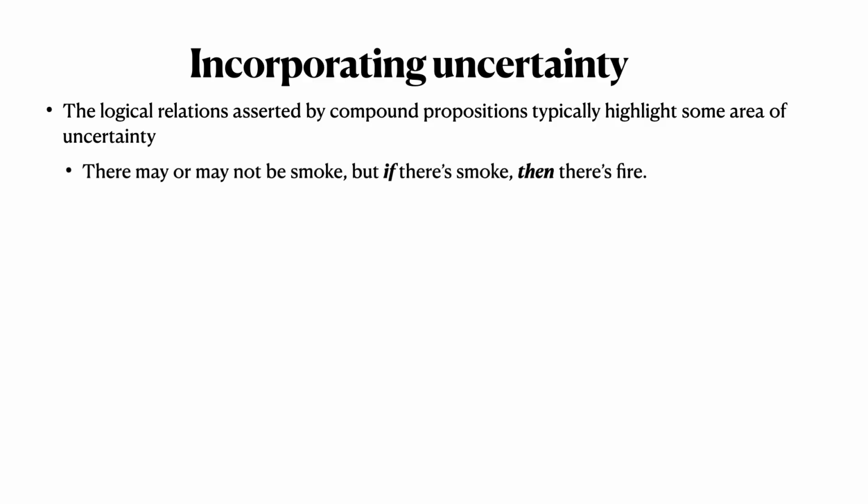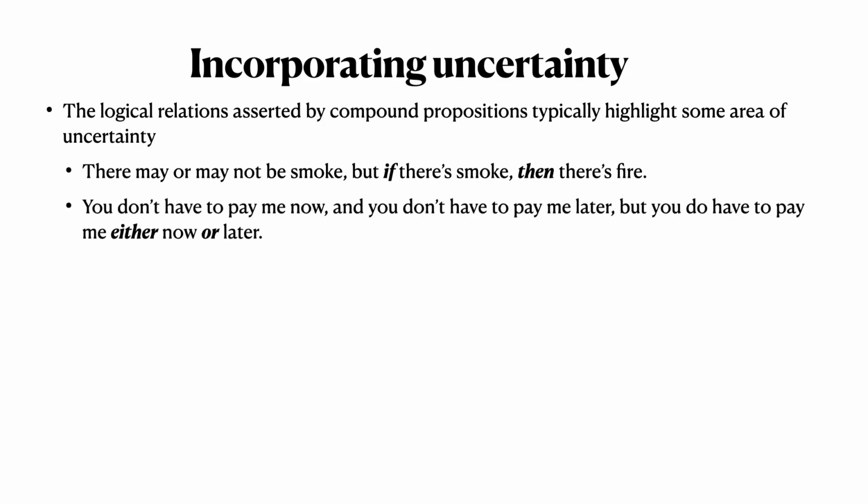There may or may not be smoke, but if there's smoke, then there's fire. That gives us some basis for viewing the situation, even though there might be something that's uncertain about it. You don't have to pay me now. You don't have to pay me later. But you do have to pay me either now or later.